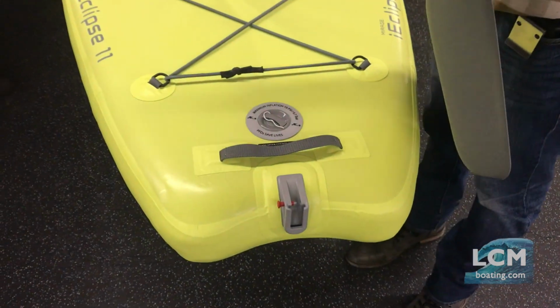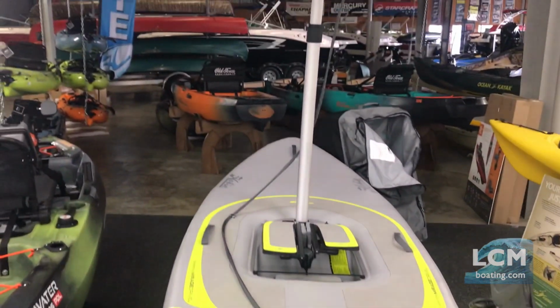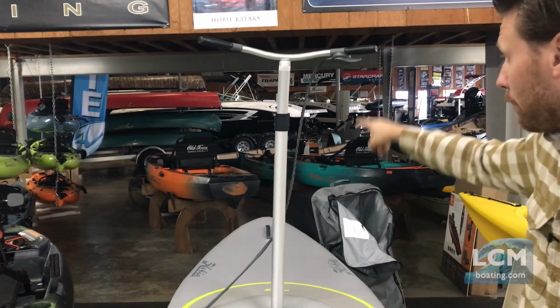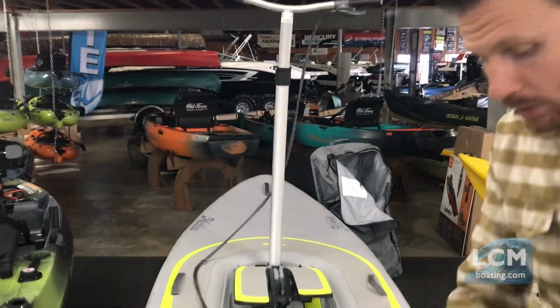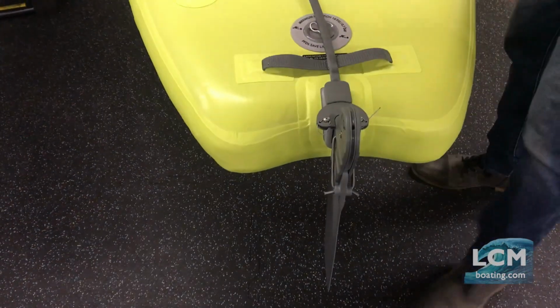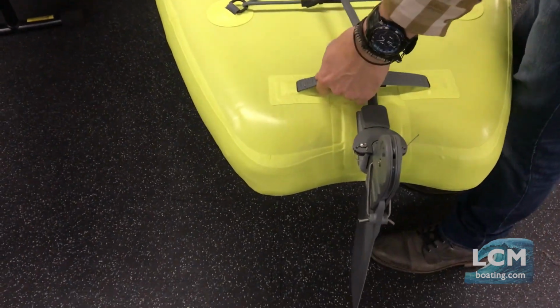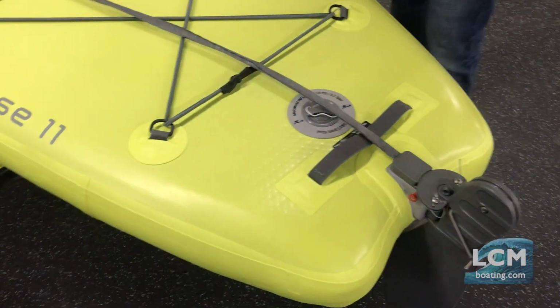So pretty cool. The rudder is also removable from the handlebars. That right handlebar actually slides off, has just a little pin that you depress, and there's little keepers on the front of the handlebar system and one on the board that allow you to keep it nice and nifty out of the way. So that cabling has kind of a home position on the board. On the back here, you have a grab handle for picking this board up, and you have one on the front as well, bow and stern handles.